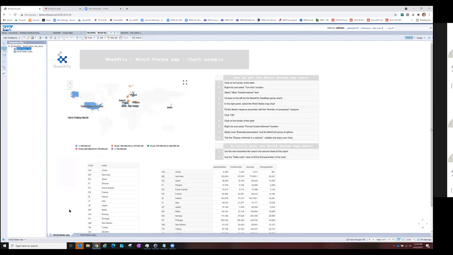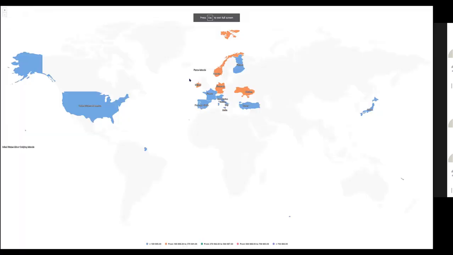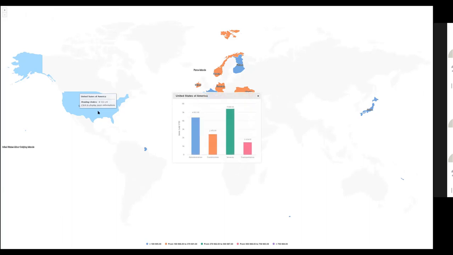Okay. So this chart, I'm going to go into full screen mode. So this is a world map, and I'll go into full screen and show that I can click on the US here, and it has this mini chart that pops up that is showing additional measure information, measure and dimension.